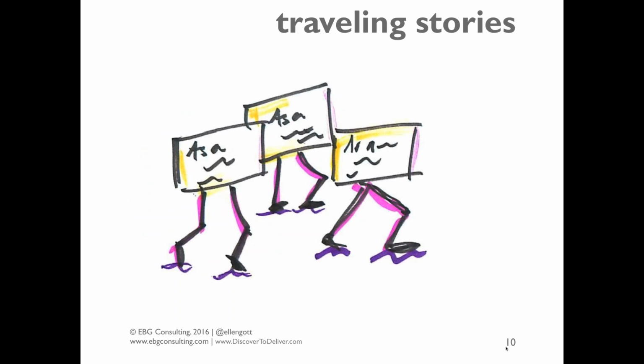And then we have the good old, what I like to call, traveling stories. These are stories that move from iteration to iteration, from sprint to sprint, from release to release. And the reason why is usually because the team starts to develop the story inside of the sprint. I'm using Scrum as our example of how you might be going about using Agile practices. And inside that sprint, they realize they don't quite know what to build, or they can't finish the story. The story hasn't been ready, and they get carried over from delivery cycle to delivery cycle. Unfortunately, this causes, of course, a lot of chaos, and it's a very common thing that we've seen.